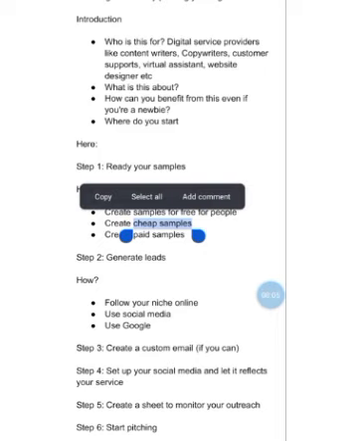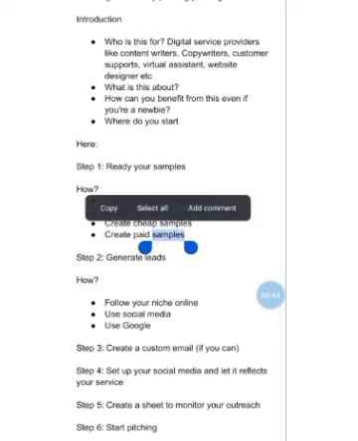Then the next, you can create paid samples. Although it might take you a longer time, if you don't have any samples before, you can also offer to create their work, maybe content writing, maybe graphics design, whatever it is, at your own normal rate. Of course, the number of people you might need to reach out to might be much, but that doesn't mean you are not going to get clients. So you get clients and you get paid samples. You can use this as your own sample too.